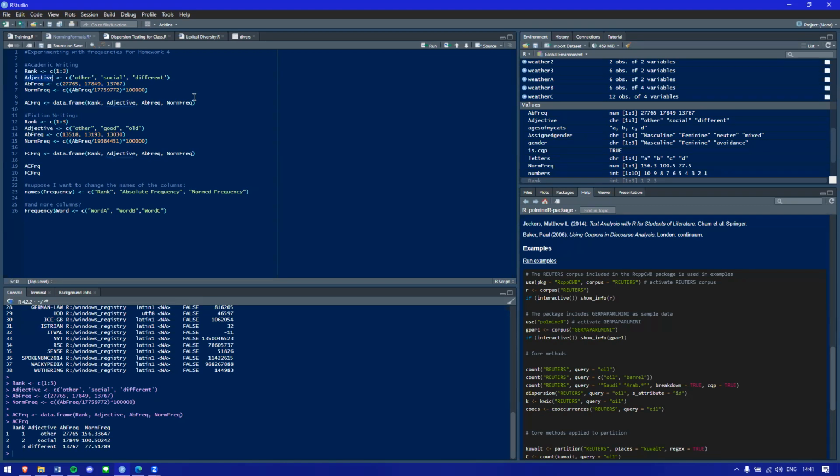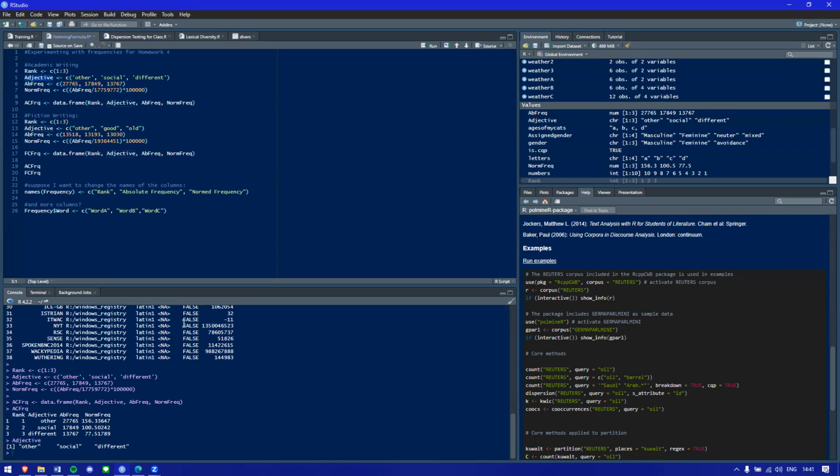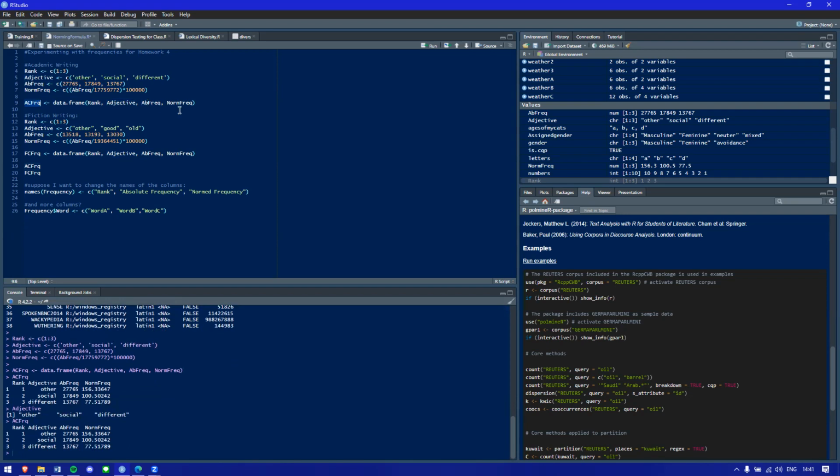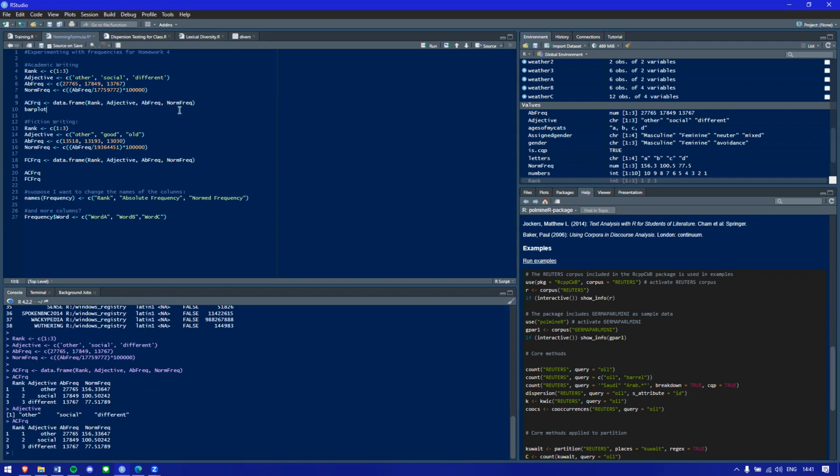This one was from homework 4, so it was about adjectives, but you might have different words. Maybe it's verbs, maybe it's vowels. If you want, you can always change the variable name. It could be anything. So feel free to play around with it, copy the code, mess with it. And if you want to see the chart, don't forget to highlight it and then just run it. So this is the whole table. And if you want, you can even bar plot the table.